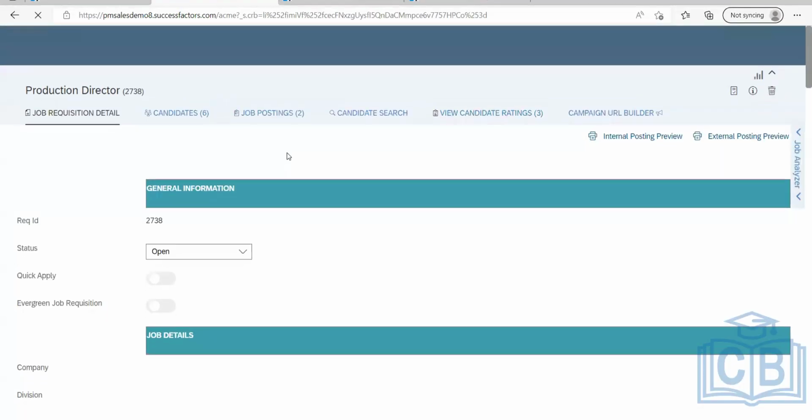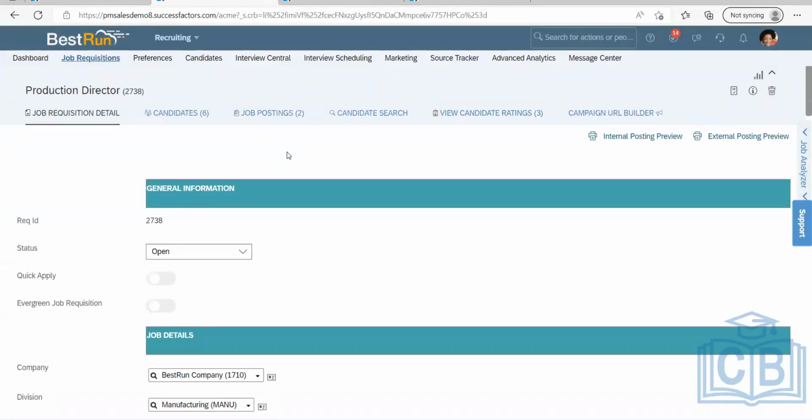Question: for all the requisitions that are in progress and facing that issue, can I upload that field value to prevent the error?